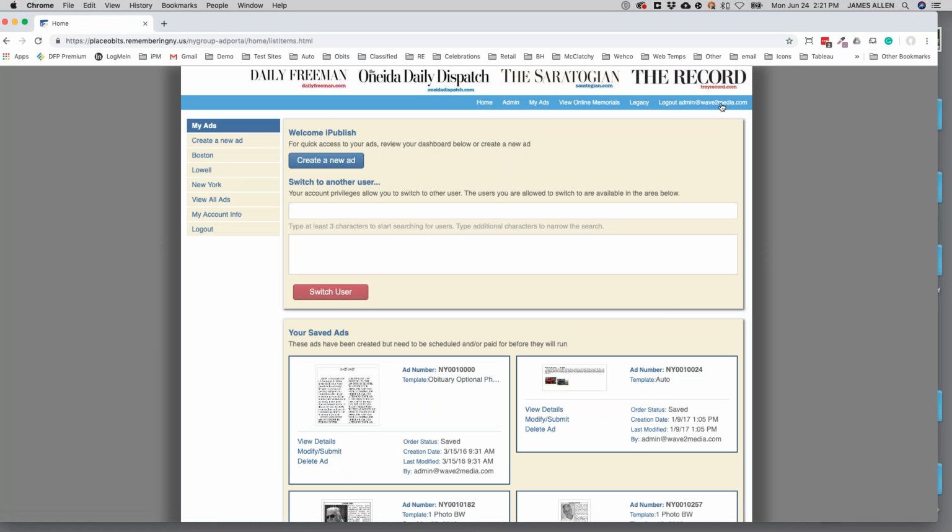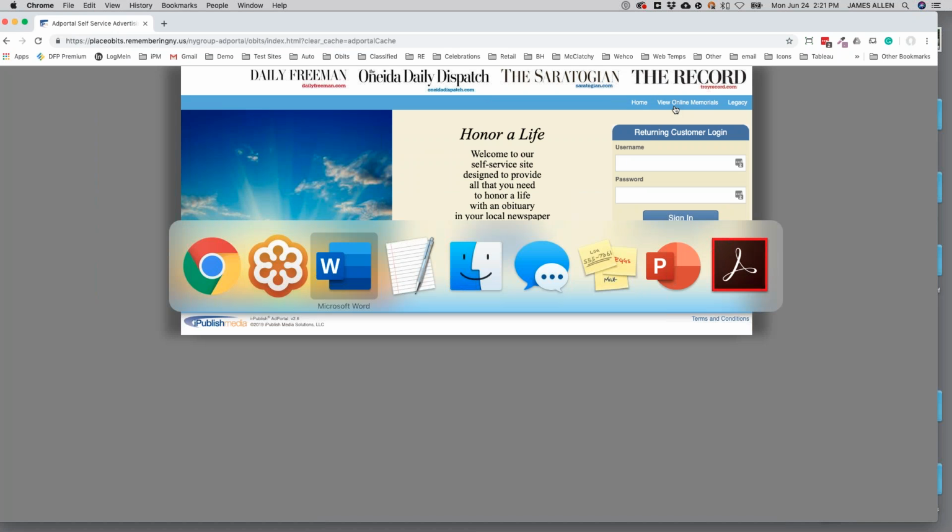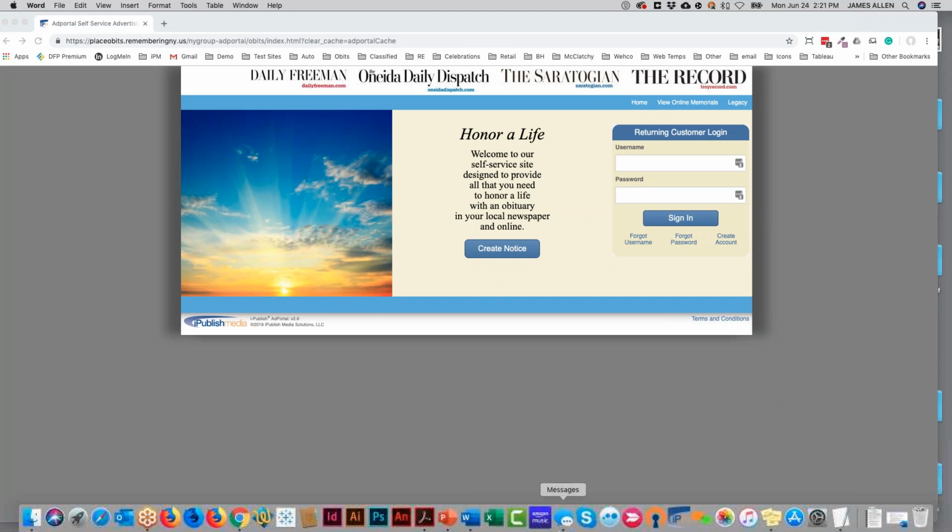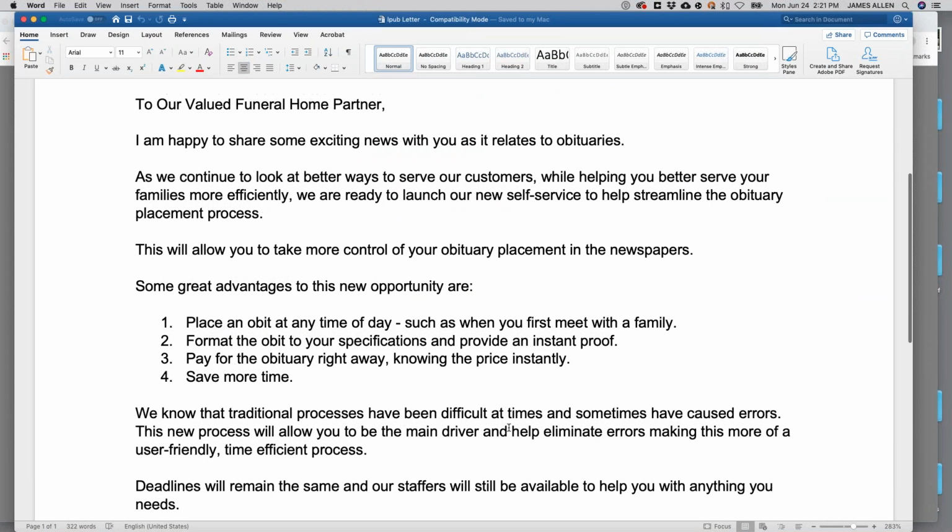Jake, do you want to follow up with what happens next for the customers? Absolutely. So the next couple of steps are in the next few hours, hopefully quicker. Every person that's on this call will be getting an email that says, this is your username and login password. This is how you're able to access the system. There might be some other various questions, just confirming that we have the correct account, that all your obits are going to one account versus several based on whether you used to have multiple ones with both the Saratoga and the Troy record. A lot of it might just be some basic account maintenance that'll help simplify your life in the future.